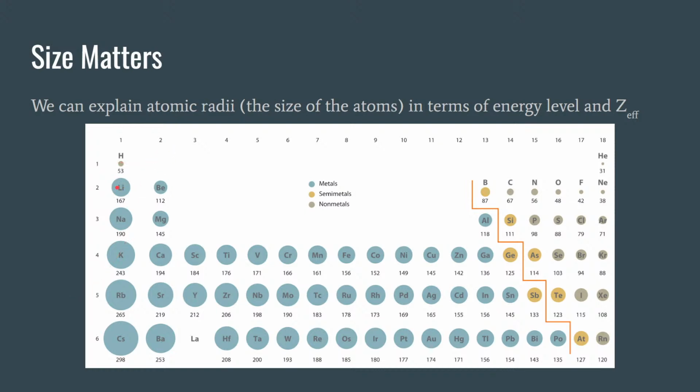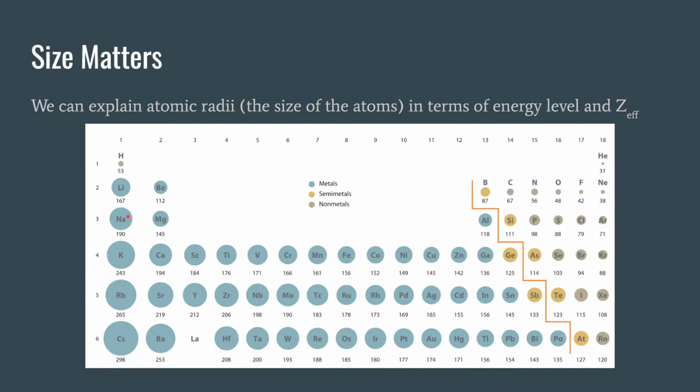Just know that lithium is about 3 times bigger than hydrogen. Sodium is not that much bigger because the third energy level isn't that much bigger than the second. The fourth energy level isn't that much bigger than the third, right? So they're getting bigger. The point is that the bottom of the periodic table is going to be bigger than the top of the periodic table when you're moving within a group. As you go down the periodic table, the atoms get bigger.